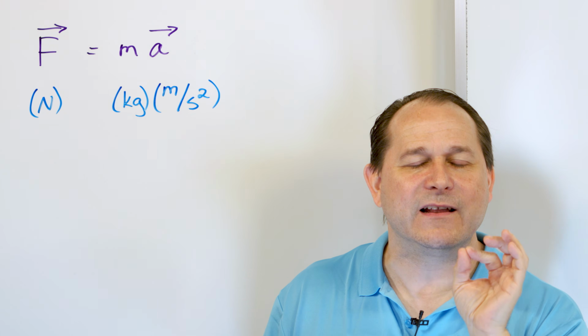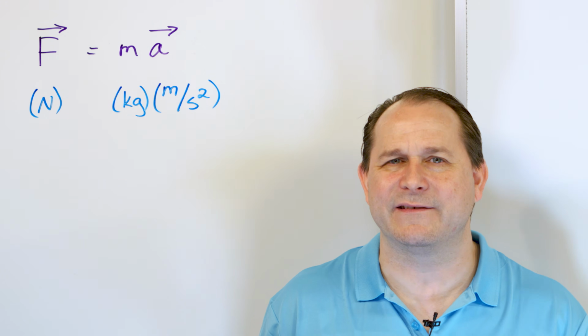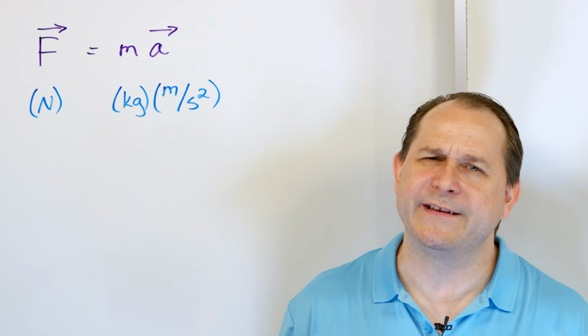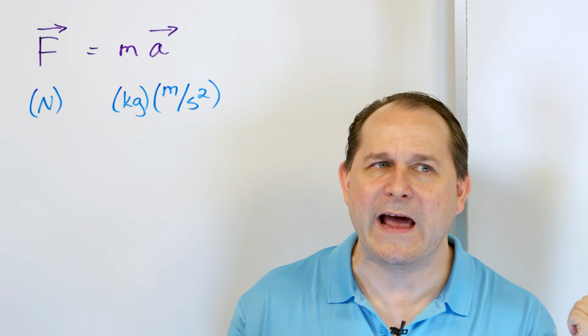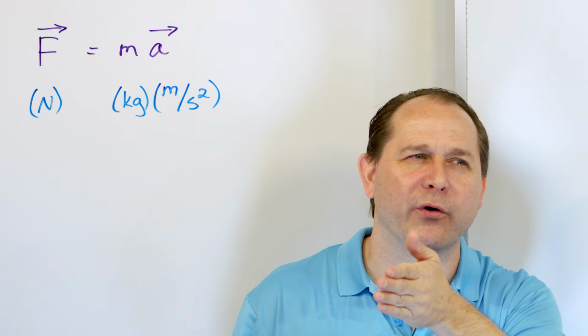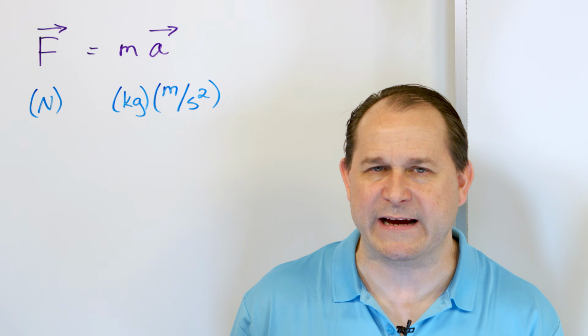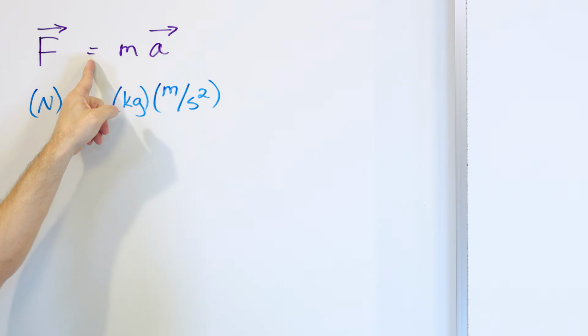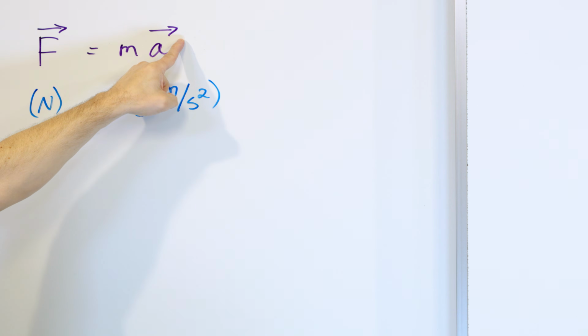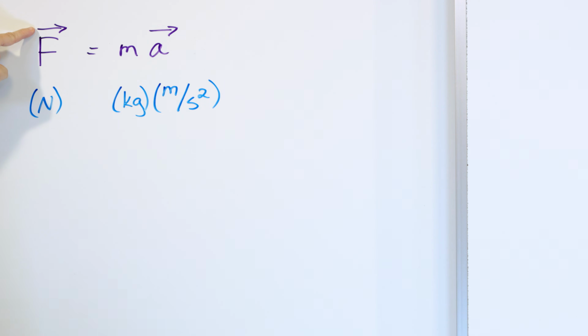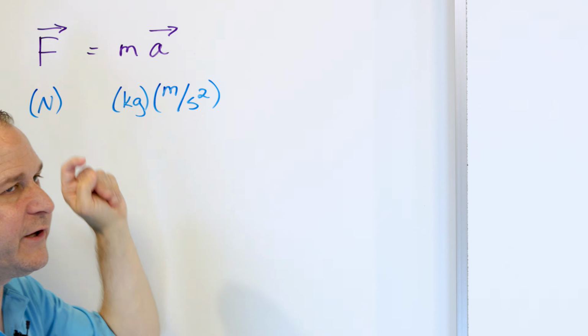Always. That little nugget right there will save you a lot of time in many problems, because sometimes you're not sure which way the acceleration should go, but you'll have some forces, and then you remember, oh wait, Jason said the force and the acceleration always have to be in the same direction. Why? Because this is an equal sign. The multiplication has to equal the number of newtons, sure, but the direction over here has to be the same as the direction here, because this is a vector equation.